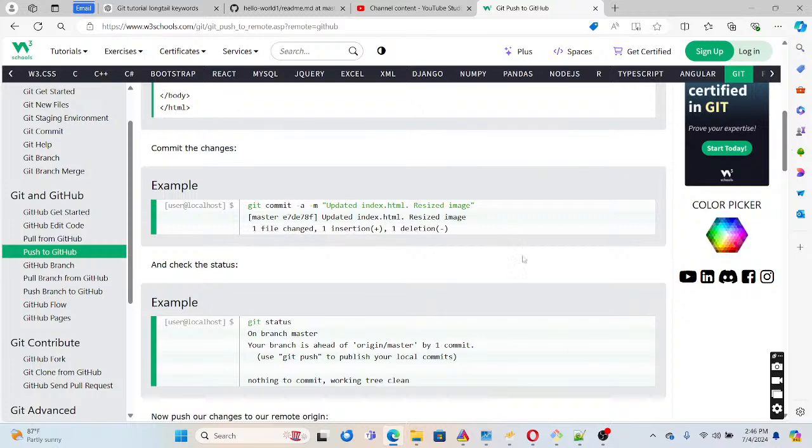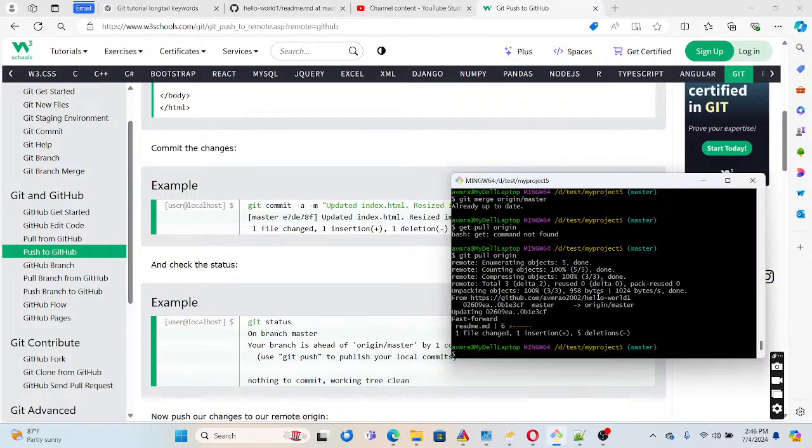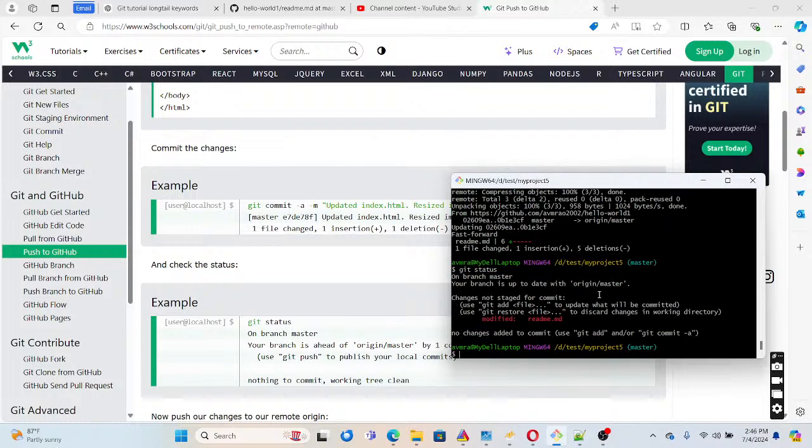So now let us commit that file. You see that file is changed. Okay, now git commit -m readme.md file is changed from local Windows system.